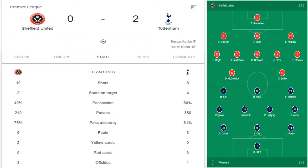Ender Stevens once more crosses the ball into the penalty area, headed away towards Harry Kane. Harry Kane, slightly more industrial, scoops it up and over halfway. Sheffield United's back in possession, right on halfway. Ampadu with a searching ball, looking for Oliver Burke. Can Oliver Burke keep it in play? Yes, he can, on the left-hand side, near the corner flag.